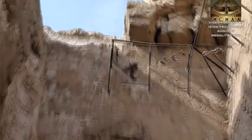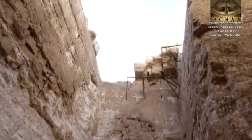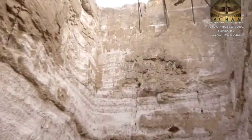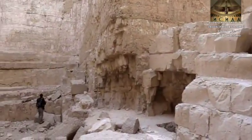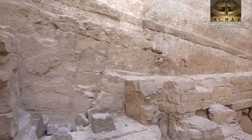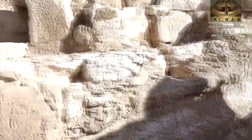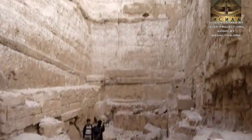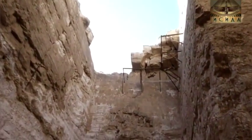Now, the underground part is obviously very, very deep, and above ground level, 6 meters of the pyramid, they are rock cut with some stones glued on the sides to give it some sort of visually pleasing shape. Basically, a very wide trench was dug out around the pyramid, and that's why the impression is created that it starts at ground level. Actually, it doesn't. It starts some 6 meters below ground level, but the leveled platform around it is so big that the impression is created that the pyramid stands at ground level. And again, it is just one of the countless examples of rock cutting in Egypt. There is much more.